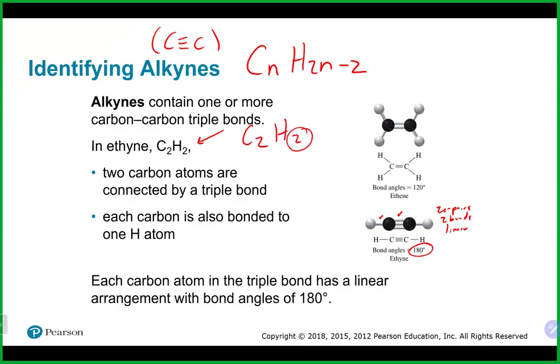Now, I will say sometimes in terms of line structures, you do see them drawn a little bit differently. People will still a lot of times draw double bonds with the zigzag approach. But when it comes to triple bonds, you will sometimes see it flatten out, because the geometry here is linear, right? So they draw it like that. That's really important when you look at that, to make sure you don't miss any carbons. By the way, how many carbons does this have? What I just drew there.